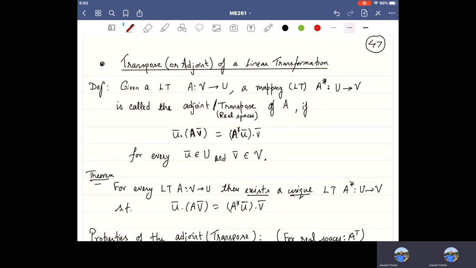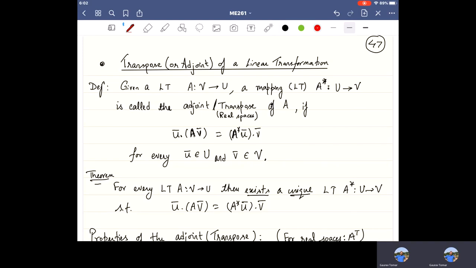We know how to get A transpose by saying A_ij will become the A_ji element of the transpose. That we know from matrix theory already. But for any generic linear transformation, which is like a mapping between any two vector spaces, we can define the transpose, and this definition of transpose is specific to inner product spaces, the vector spaces which allow an inner product to be defined. Then we can define the transpose, or the adjoint, as it's called.